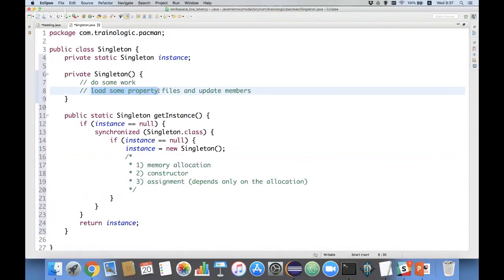And what may happen then is that the thread will update the instance, and then another thread will enter the method and may see instance is not null anymore. And then it tries to access the member, and it will get a default value instead of the value from the property file. Now, it will happen in extreme rare cases, but these are the problematic cases. This is a race condition. It will happen 1 out of 1 billion in production. And this is extremely scary.